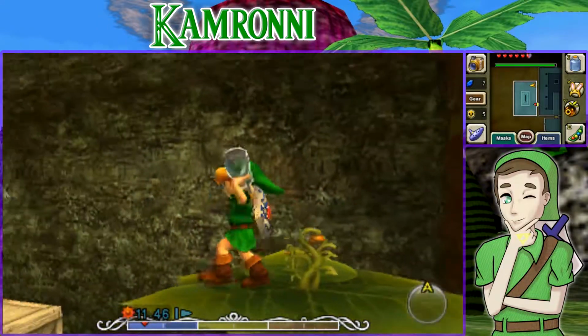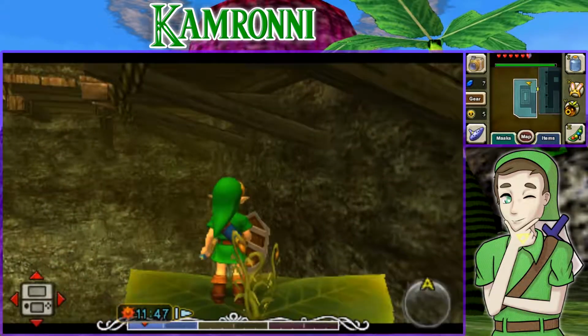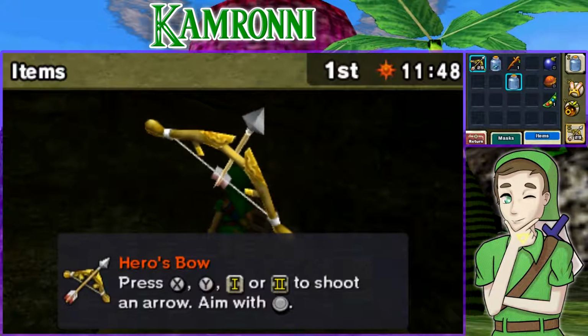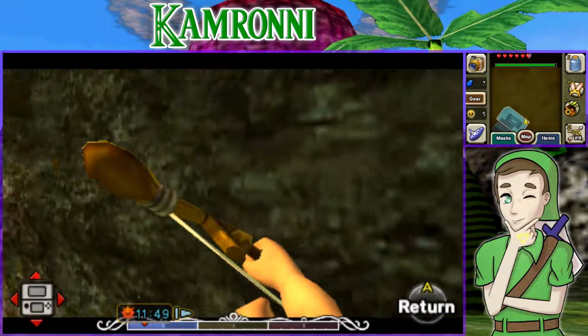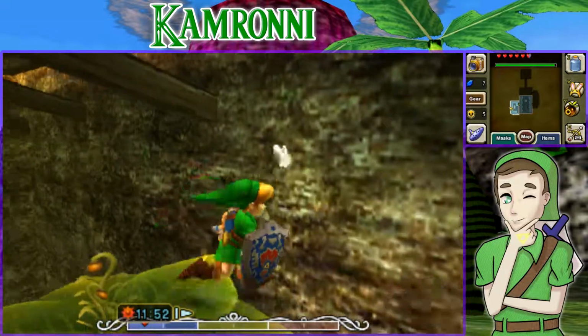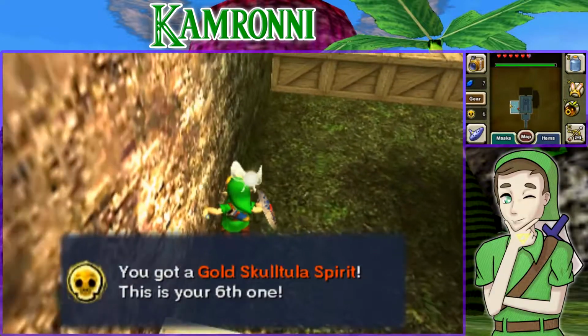And we go ahead and grab what is, in my opinion, the most annoying Golden Skulltula in this place. Let's go ahead and shoot it down first. Or actually, looks like I'm not going to get the chance to. Wow, I got it on my first try.